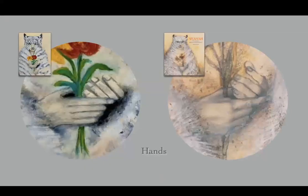So then she asked about the hands, and hands can be really tricky. It's good to practice a lot of them. You can look at your hand in a mirror and practice drawing it. The reason you want to look in a mirror is that if you look at the hand the way you see it, you will not see anybody else's hands from that angle. So if you look at your own hand in a mirror, that's the way you'll see other people's hands. And that's a good way to practice.